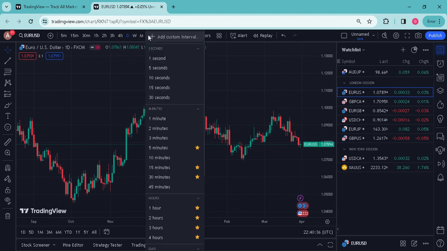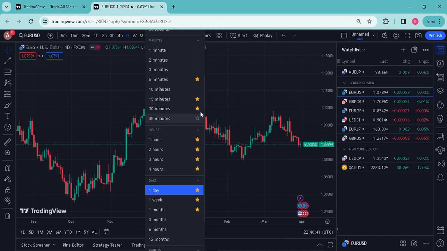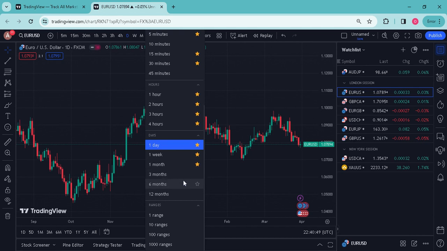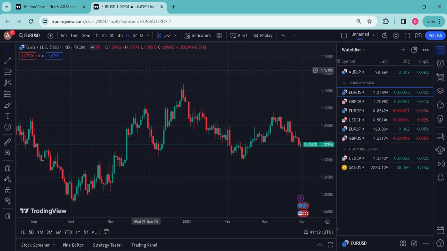Just click down here and you'll be able to see. My favorite timeframes are ticked with the yellow star, and the ones that I usually do not use are not ticked. And if I tick them, you will find it. On the free version of TradingView, the best you can go is 1 month. If you're going to go to 3 months, 6 months downward, you are going to need a paid subscription. But for a start, you really do not need the paid version. However, if you want it, why not? You can get it.